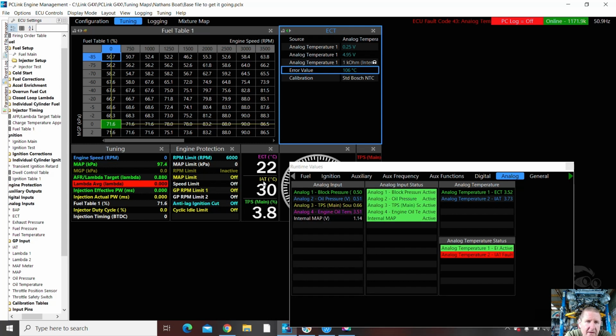I've also got to make sure that will start bringing in some rev limiters on this particular setup because it's a boat. We're on a boat. This table's weird.